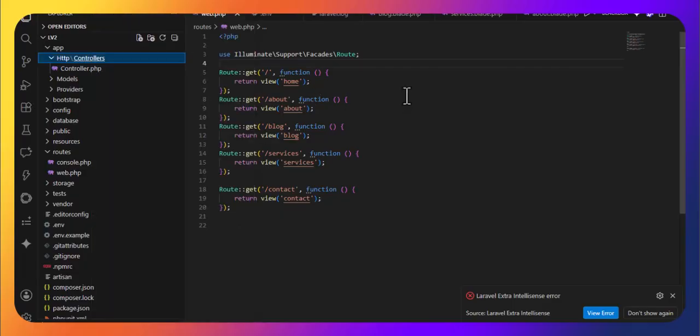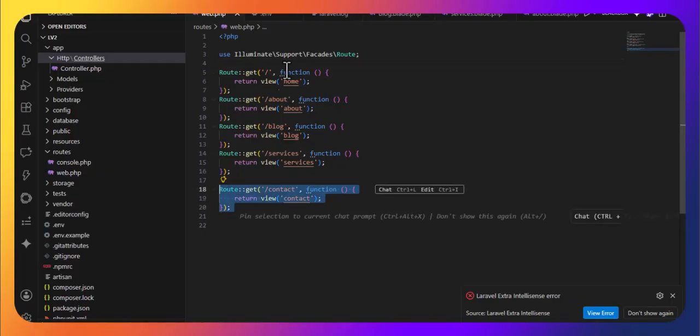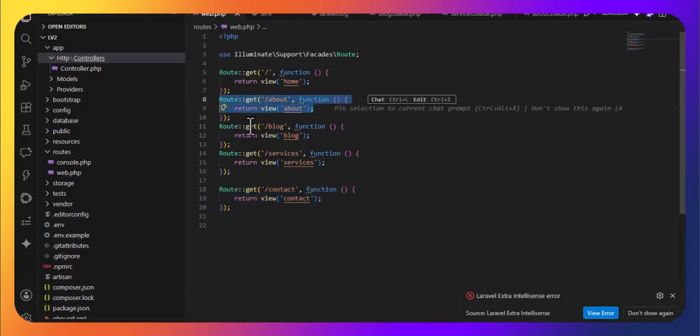So we can use a command to make the controller. php artisan make:controller, then the name of the controller, and automatically the controller file is created. Then you can put here the import, the import rule is use, then the location of the controller, then call it in the route, the controller code. So in this way you can use the controller, and this is what we normally use.